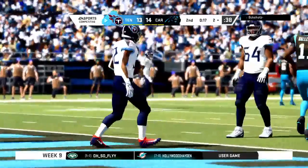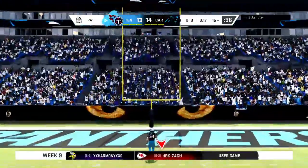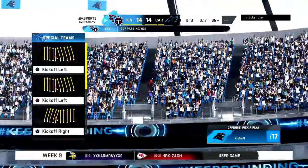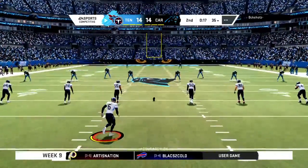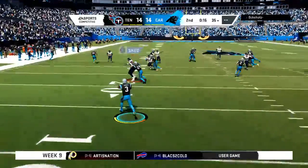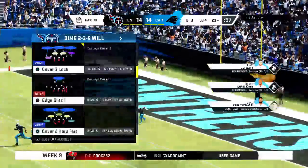Touchdown, Titans. A great effort there as the first half is winding down, as they are an extra point away now from tying this football game. Gostkowski with the extra point. And we've got a tie game here in a back-and-forth first half. This one tied at 14 now as he sends this one away. This is fielded at the goal line. And he'll make it across the 20 as his guys will set up shop at the 23-yard line.